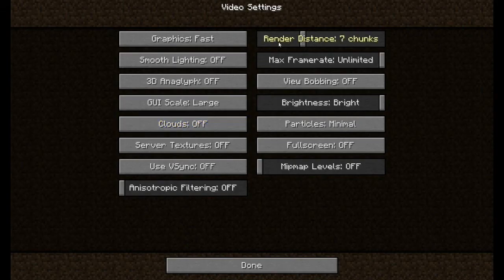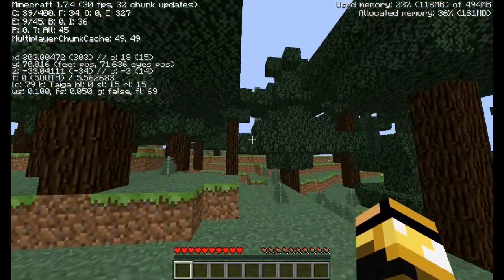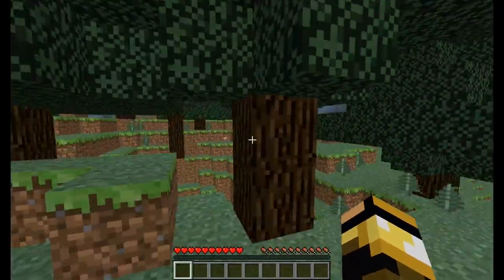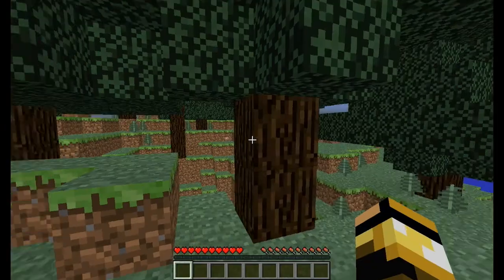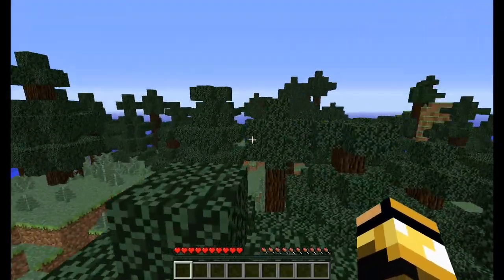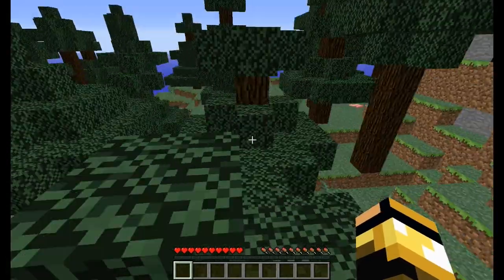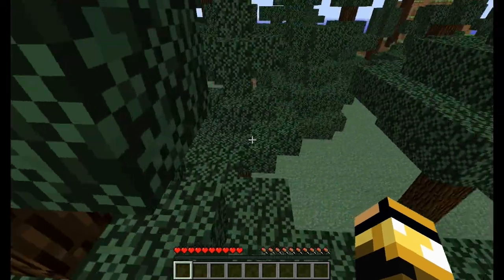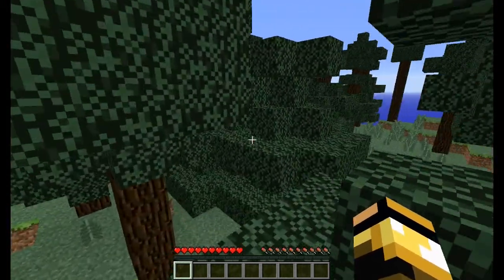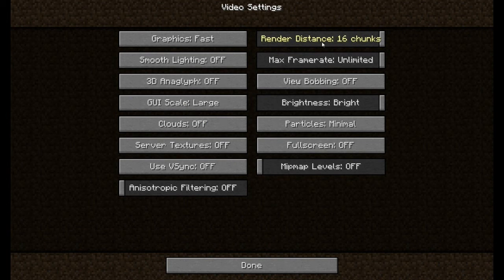If you've got a crappy computer, bump it right down. My FPS is going fairly good. So yeah, that's how you get really good FPS. If you bump it right up, then your FPS will decrease if you've got a really bad computer. But since mine's really good, it's alright. The only reason you get low FPS if you have it on 5 is because your graphics card does more of the work. It does more work than your CPU to load all chunks and everything. So that's why I have mine on about 8 or 7 chunks.